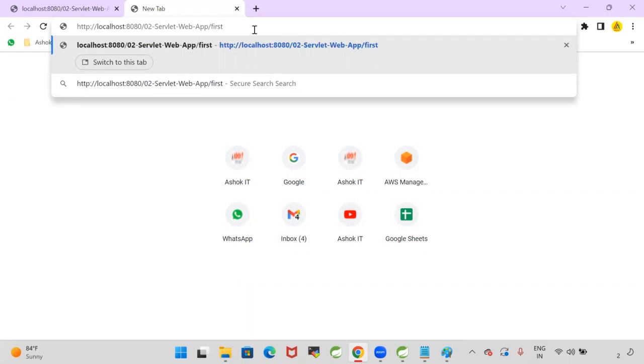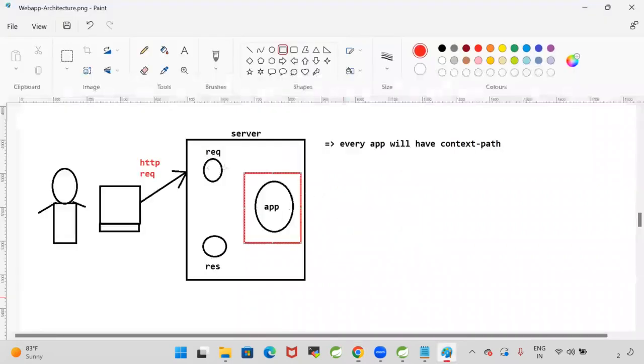The server received a request. When the request is received by the server, what will the server do? It will open the request which came from the browser. Then it will take the data and store it into its request object. So whenever a request comes, the server creates the request object and response object. After creating them, it takes the request data and stores it into the request object. After that, the server will try to understand which application this request came for, and which resource this request is asking for.